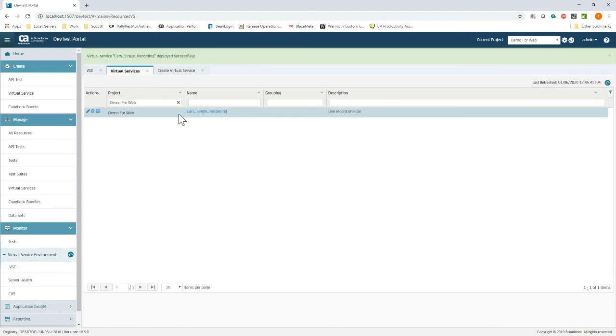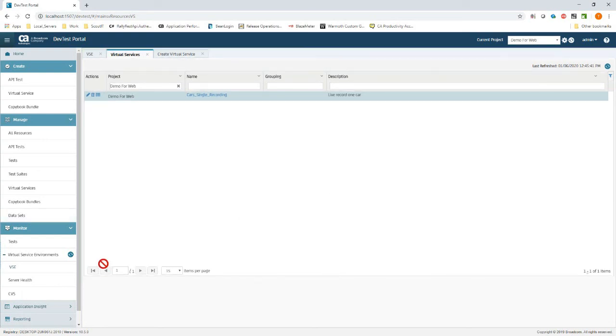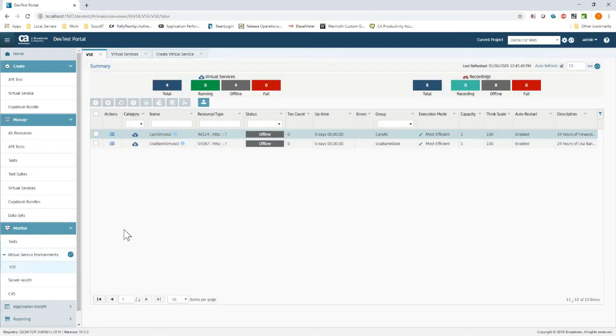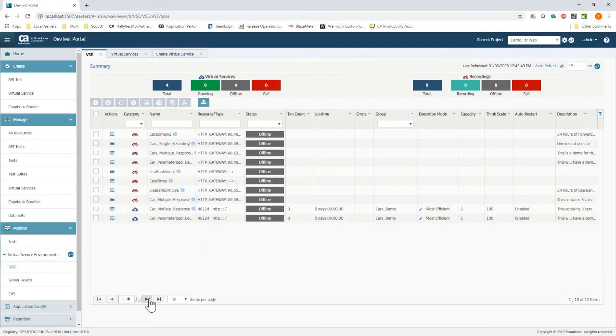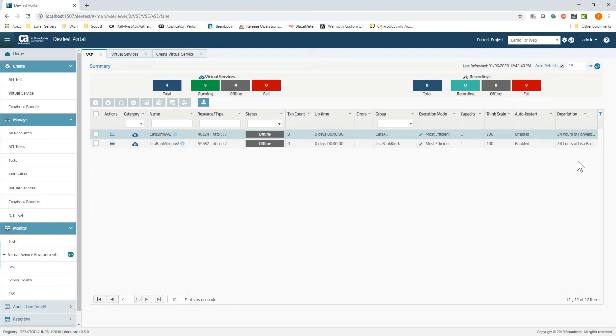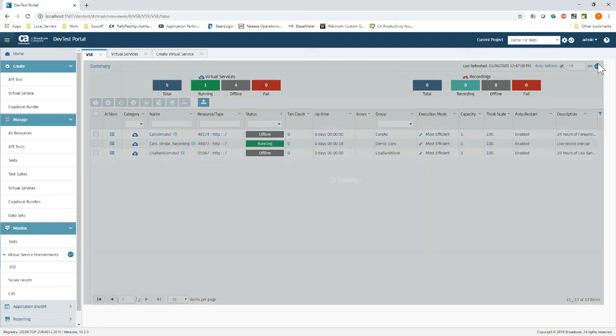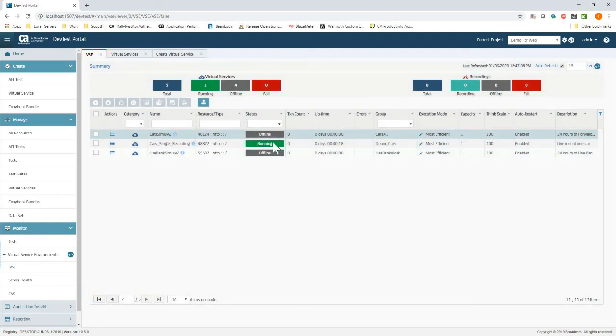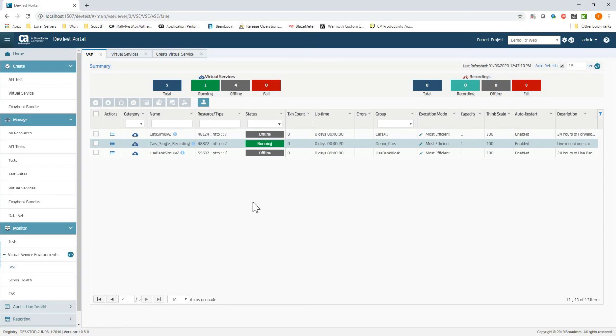All right, and then we go down here. It says it's deployed. We're good. We can close this little message tag here. I like to hit refresh, even though technically you don't need to. If I go to VSEs, I'm on page 2, because page 1 has a lot. I'm going to hit refresh. Notice it's here and it's still running. Okay, so now let's go back to our app.